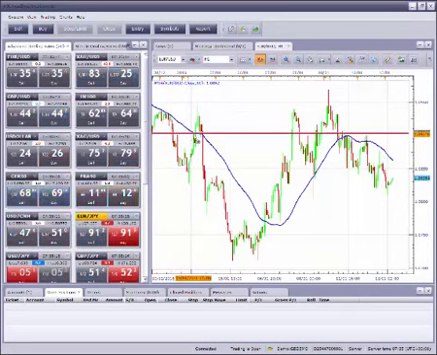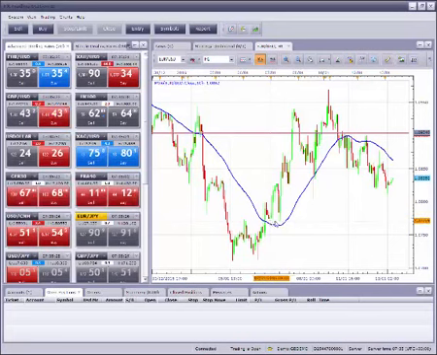Back here it did find a bit of resistance initially and sold off, but then it broke above and then it broke back below again, so that wasn't perfect. Down here it did find support by the moving average, so you could have bought it here, stop loss just below, take profit 1 to 2. Again over here, found some good support at the moving average, you could have bought it here, stop loss just below. On this occasion there was a big spike and that probably would have taken you out of the trade.